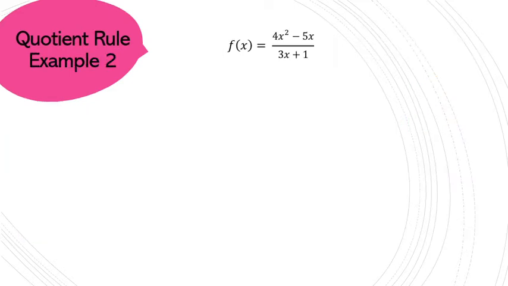Second example of the quotient rule. So let's label who's who. We have u on the top and v on the bottom, which means that u prime and v prime kind of build over here. Okay, so looking at u, 4x squared minus 5x. For the first term, the 2 moves in front, multiplies with the 8, 8x, and then for the second term, just becomes minus 5. V prime, 3x plus 1, the derivative is 3. I'm going to write down my formula so we have it.